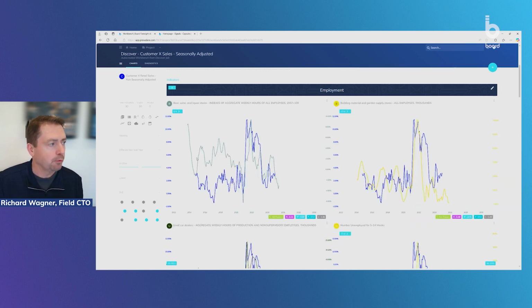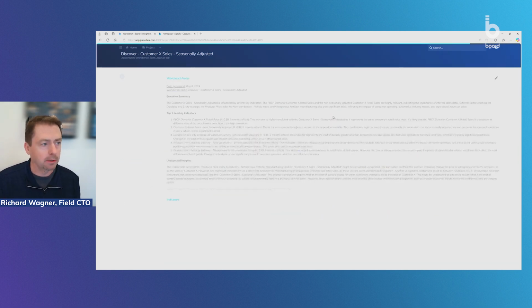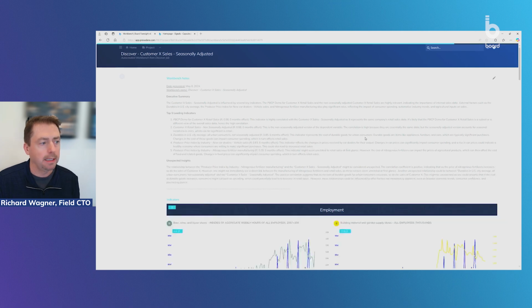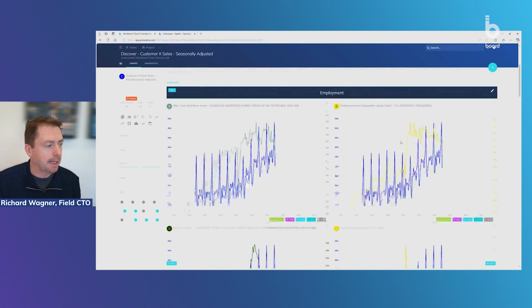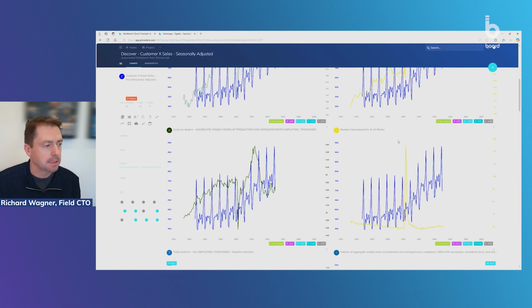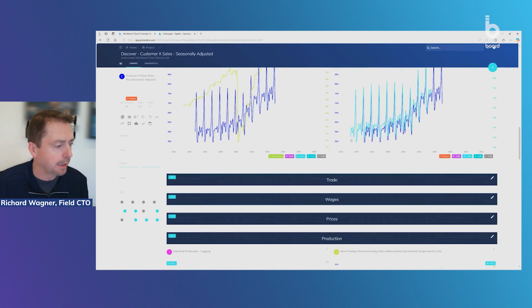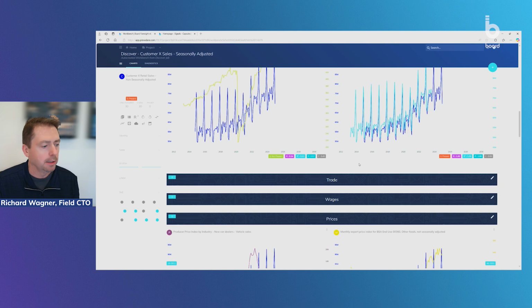Now, in a workbench, first I'm going to show you how most people typically look at data, and data on the outside in different categories: employment, trade, wages, pricing. We're going to look through. To show you a little bit of how it works, your data is in blue on every chart. We're going to look at data as it happens, which in this case, a customer is giving us monthly historical data in blue on every chart.